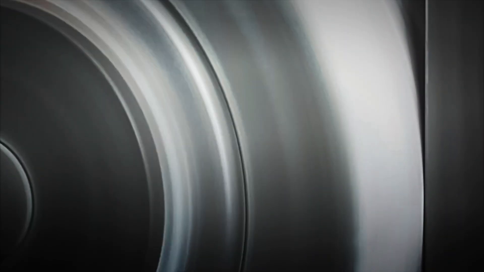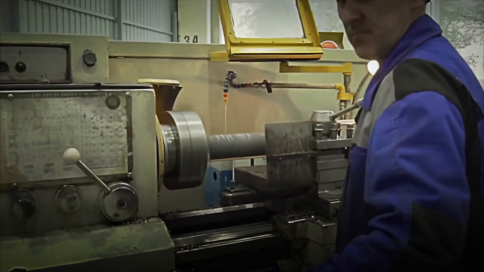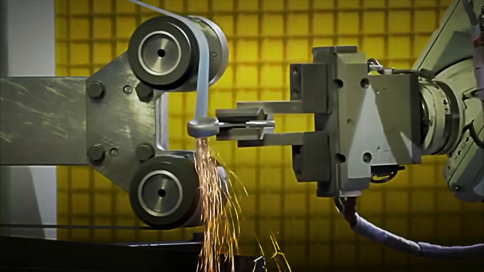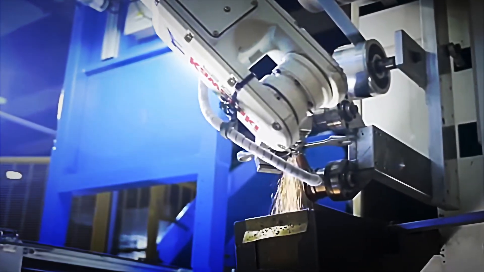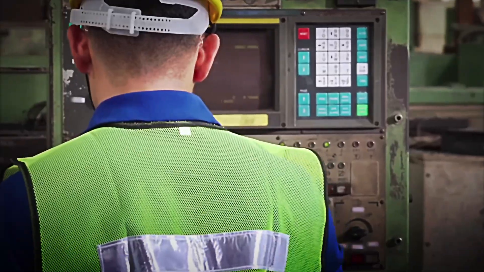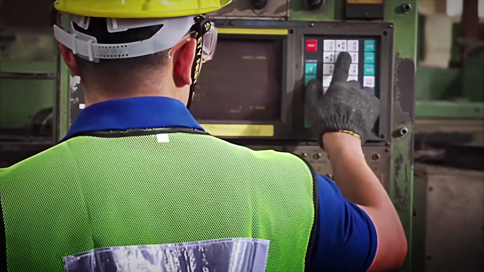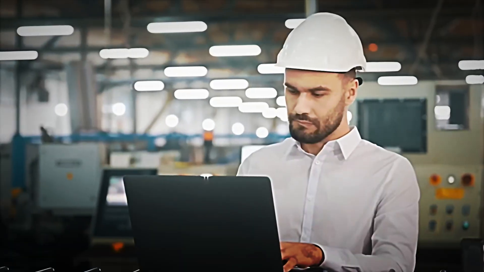After heat treatment, very slight deformations may appear. Therefore, a final grinding is performed before proceeding. CNC machines eliminate thousandths of a millimeter to ensure that each key meets the exact standard. Coordinate measuring machines are used to validate shape, alignment, and tolerances.